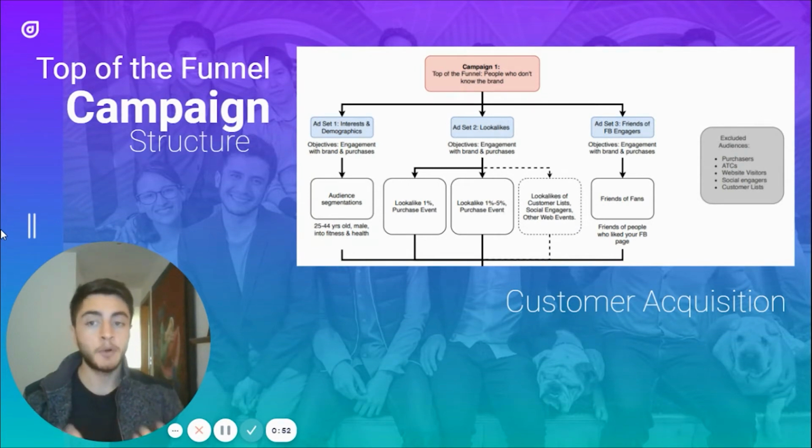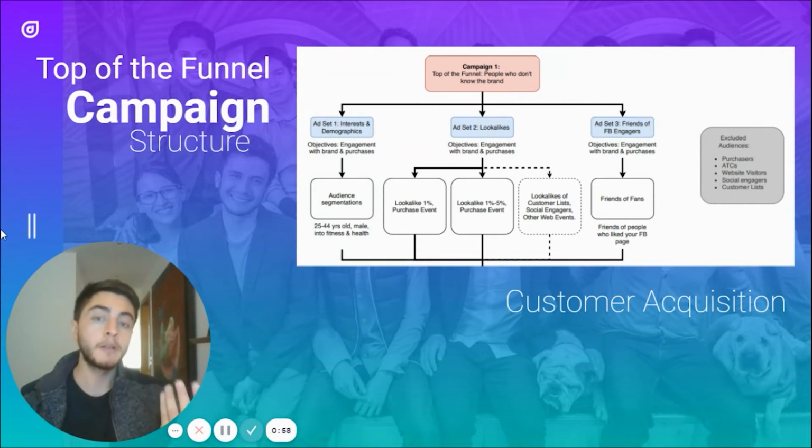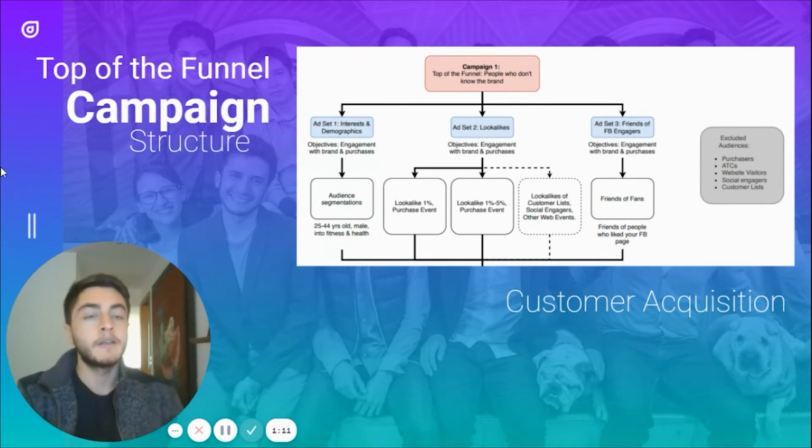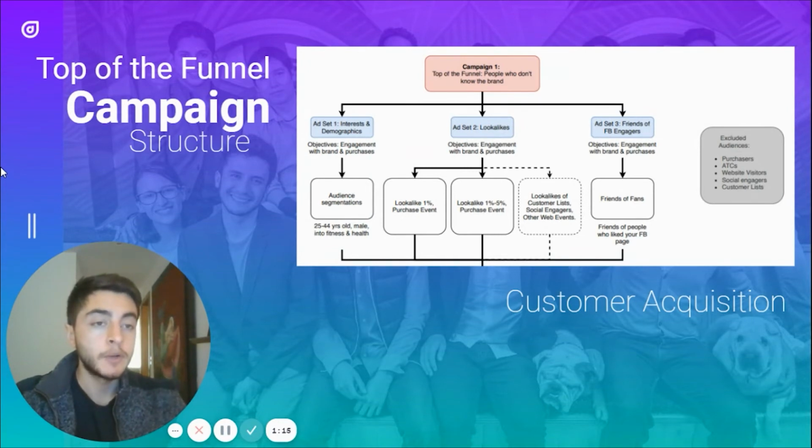So it's 2 different approaches for the same thing, but they can give you different results on Facebook ads depending on the quality of your seed audience for lookalike audiences, for instance, or the quality of your interests and demographics and how effectively Facebook can reach those people. Finally, from these top of the funnel audiences, we also want to exclude our middle and bottom of the funnel audiences. This is so that there's no overlap between our campaigns and that we can use the budget effectively.